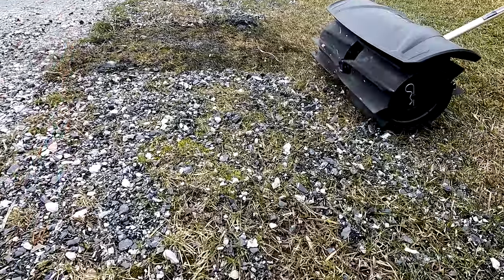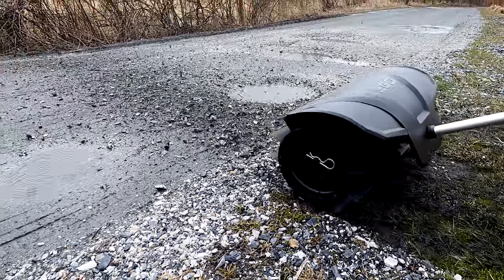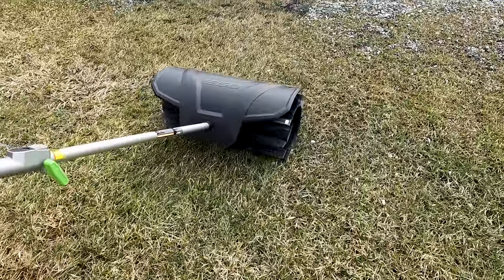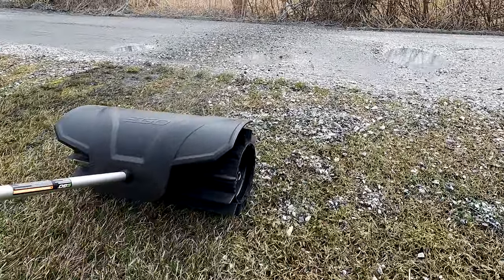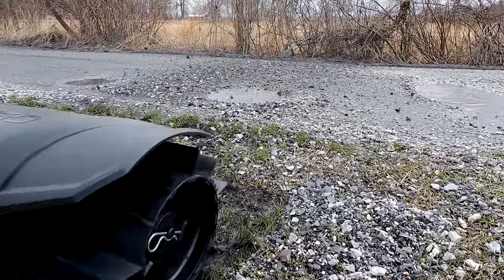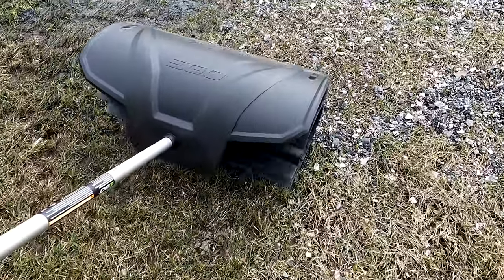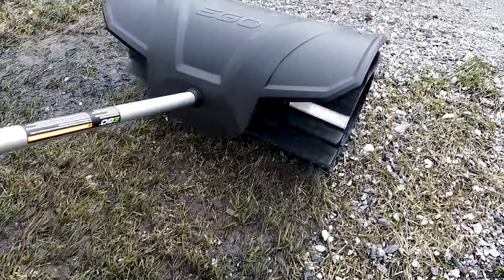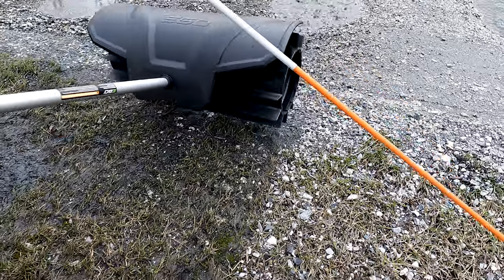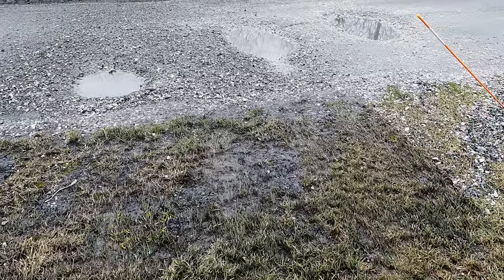Using the Eagle paddle broom for the first time left a very good impression, especially considering I was getting good results in fairly wet ground. After a few passes, I was very pleased with how much stone and other material I was able to remove. While the paddle broom may not remove every rock, it has the ability to quickly remove most. It all comes down to how many times you want to go over a section. A few overlapping passes was a good compromise between best results with minimal time spent.